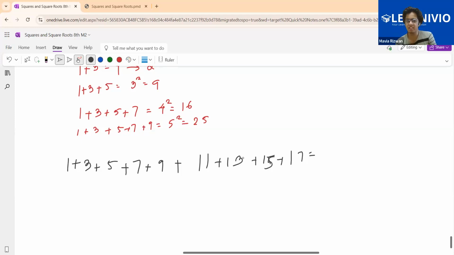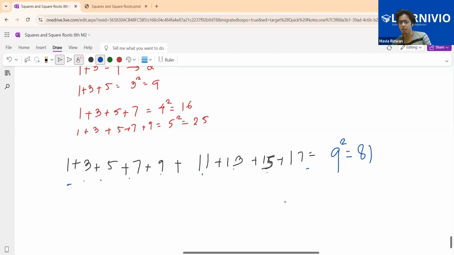See, Abu Bakar, it is like we start from the first odd number. This is the first odd number. So now count the number of odd numbers. After 1, the next odd number is 3, then 5. So it is in the pattern. So 1, 2, 3, 4, 5, 6, 7, 8, 9. So there are 9 odd numbers, right? So this is equal to 9 square, that is 81. So without even adding them, I can directly tell what their sum is.